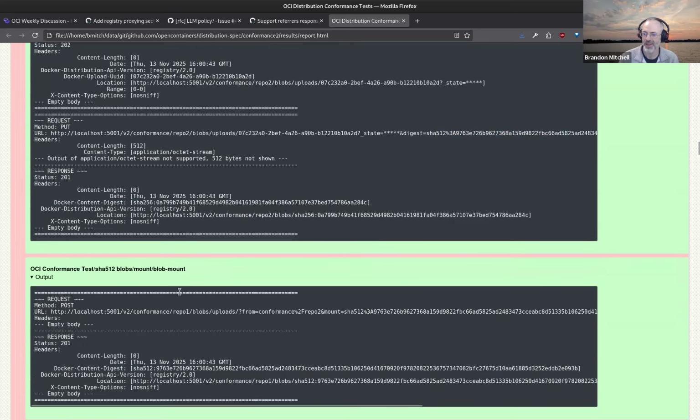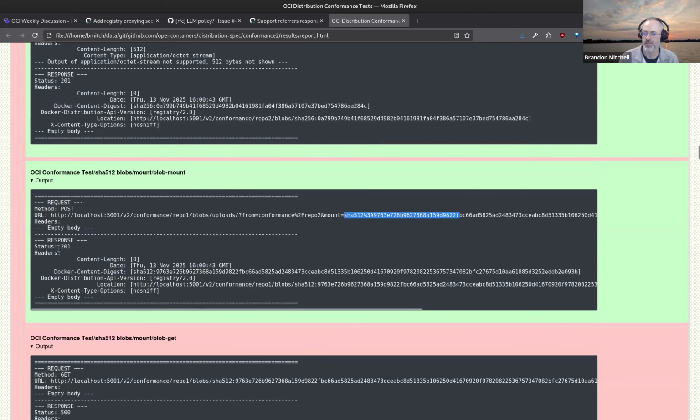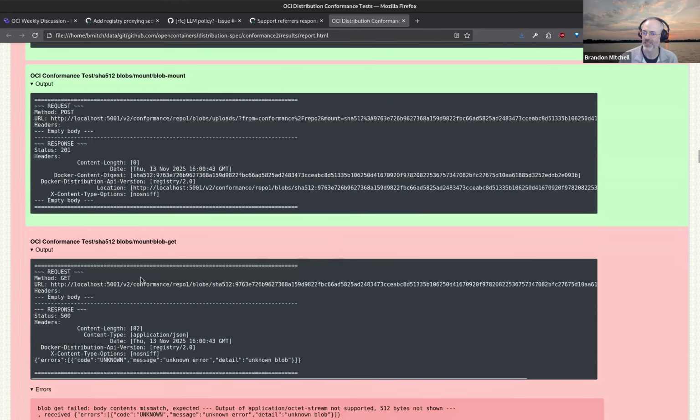It pushed. I'm even able to mount it. So I say, let me do the cross repository blob mount with this digest from this other repo. And it comes back and says 201, it's there. Here's the digest even this time. It gave me the SHA-512 and the location of the SHA-512 over there, which would make you think it's there. And then I do a head request or a get request on it, and it's just like 500. Unknown error. Can't touch this thing.